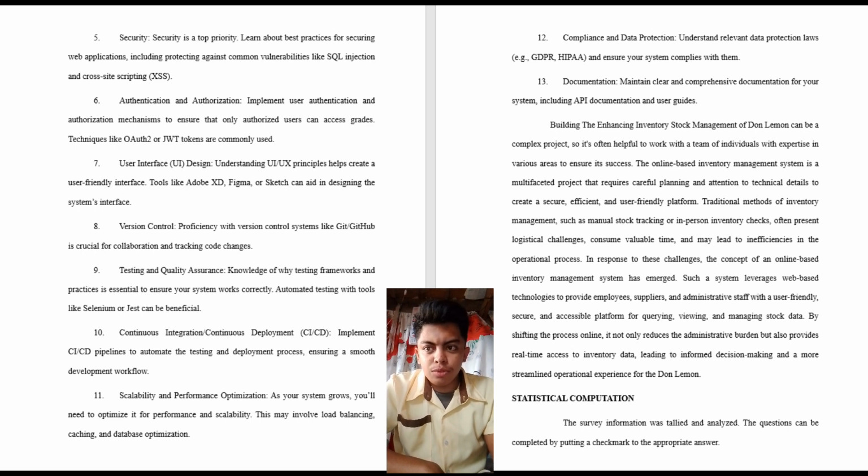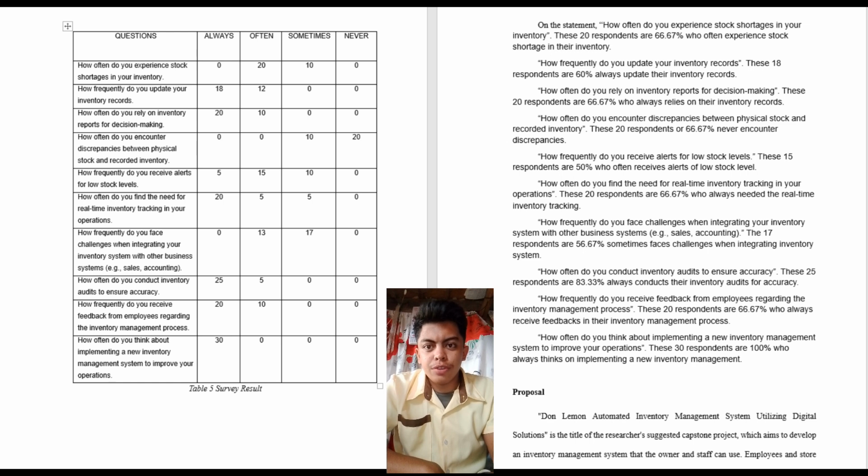It shows how the system works and the features it offers for the clientele to acquire and benefit from. The statistical tool shows the data gathered through our survey of our clientele and other store owners who have the same problem. In the gathered data of our respondents and through data analysis, it shows that most of them are saying that they are experiencing the problems that we are aiming to solve for our clientele, and based on this gathered data, our proposed system will help them and improve their productivity and efficiency drastically.